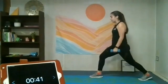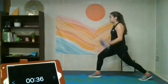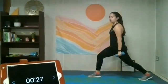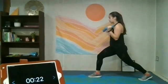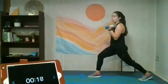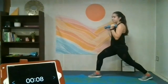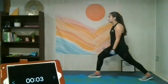So I'm holding my lunge, back nice and straight. Knee is in line with my ankle, and just doing curls. Good. And if your weights are a little light, on your way down, come down for a count of 3. So 1, 2, 3. Then come up, down for a count of 3. 1, 2, 3. This will just force you to control it a little bit more. It'll make it a little more difficult.